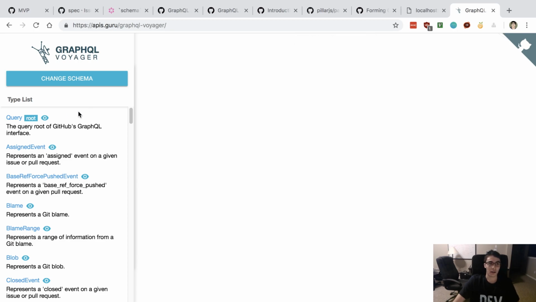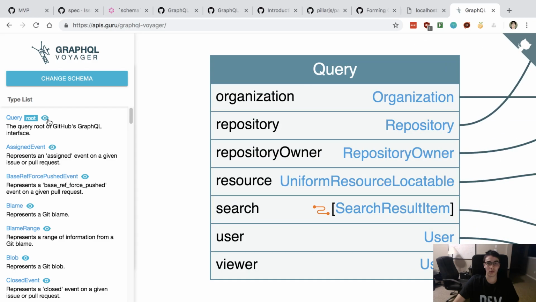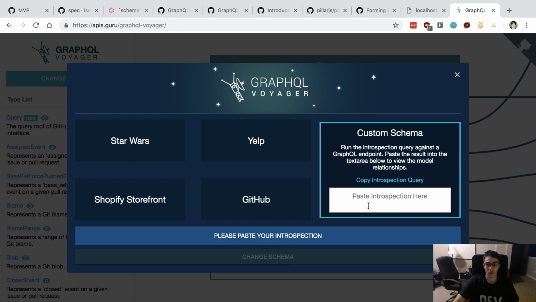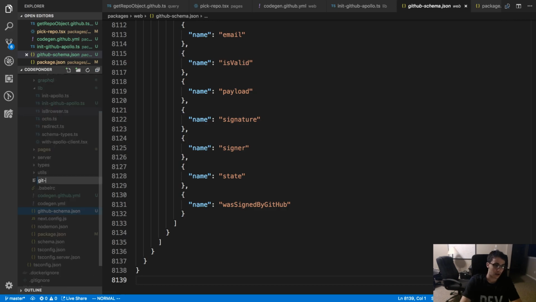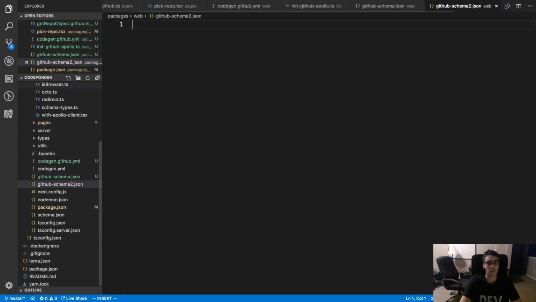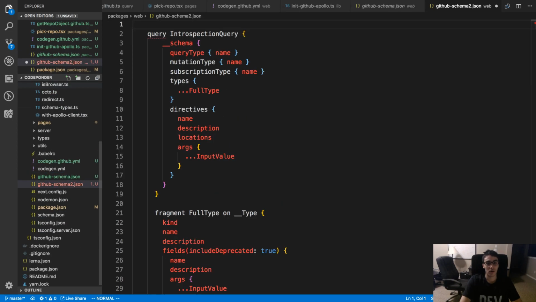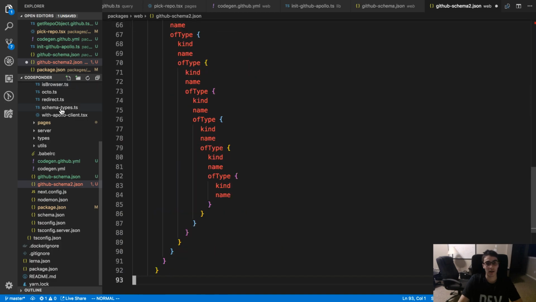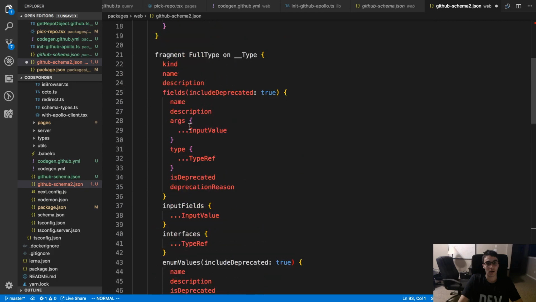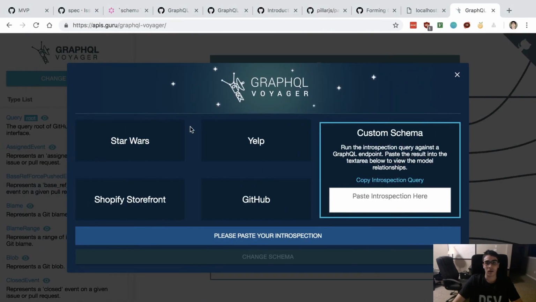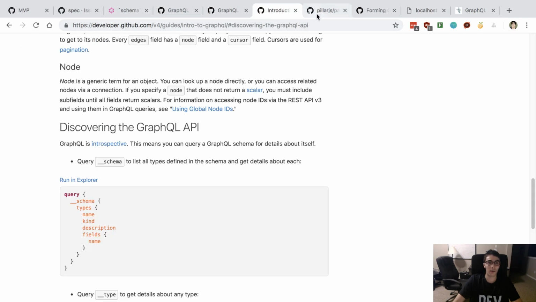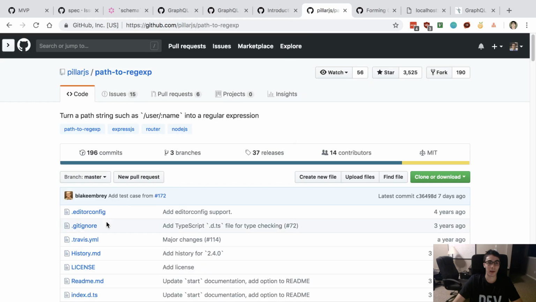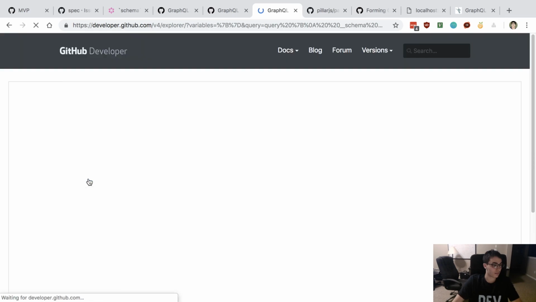Are you talking about just copying this guy's query? All right, so let's try GitHub Schema 2. Oh, this is just the actual literal query that they use to introspect. All right. So then we can come back to the Explorer. Is this what you're thinking?